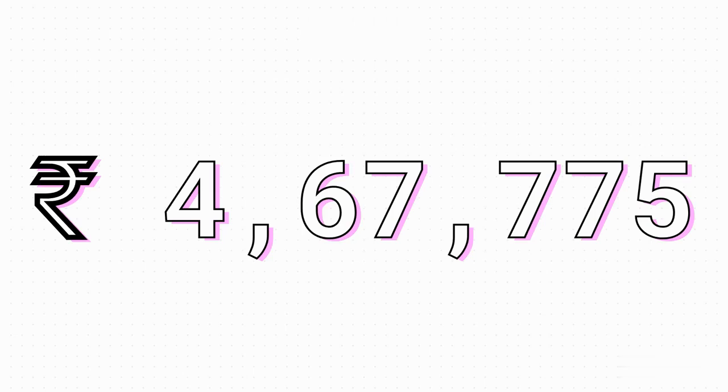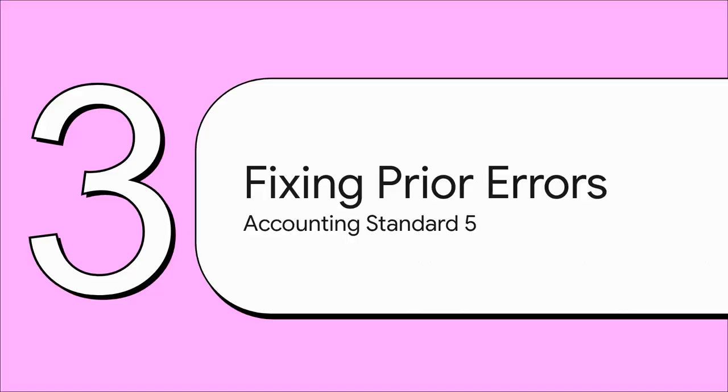And that elegant little ratio leads us straight to our victory number, 467,775 rupees. Since our ratio is 3-to-1, we just take 3/4 of that intimidating 623,700 rupee joint cost we started with and allocate it straight to FP1. This is exactly what the examiner wants to see, a totally clear, logical progression from raw data to a mathematically sound answer. All right, on to Section 3, fixing prior period errors under AS 5.